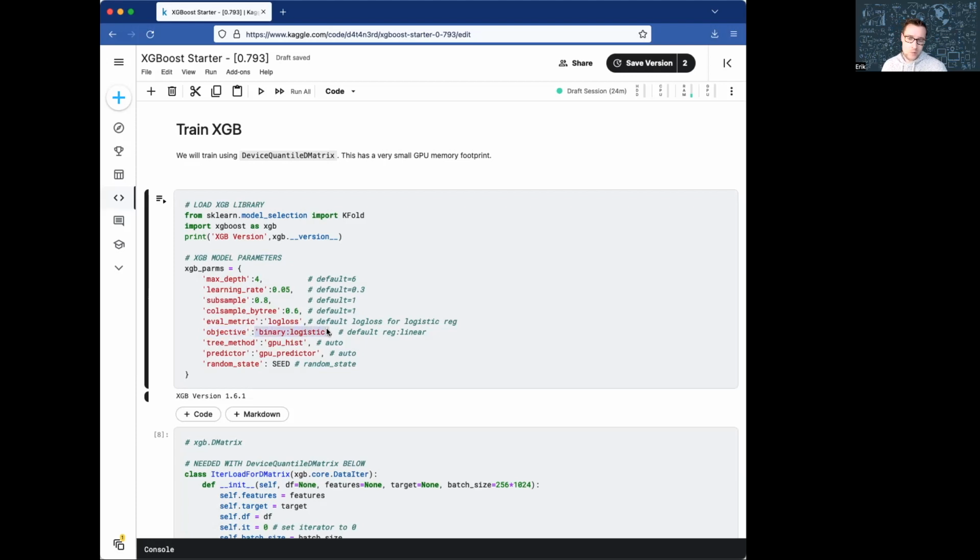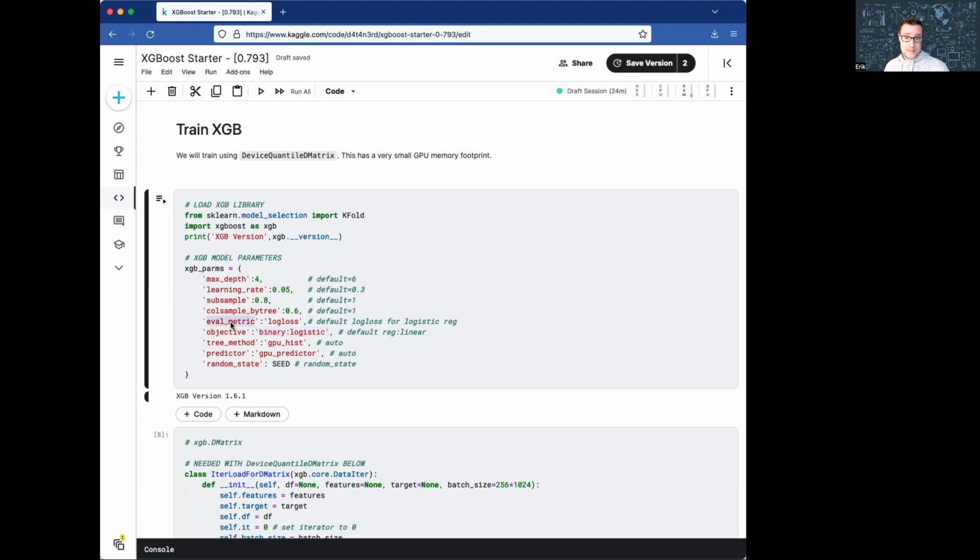I haven't talked much about logistic regression before. You can read up on it in any decent machine learning book, and I will also post a link to a Kaggle tutorial of why binary logistic regression is what we want to use for this specific case. It's a binary classifier. Binary logistic regression is a very common method to use for binary classification. So let's talk about the other hyperparameters. We have eval metric, colsample by tree, subsample, learning rate, and max depth.